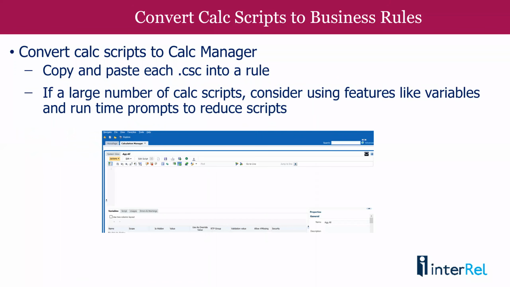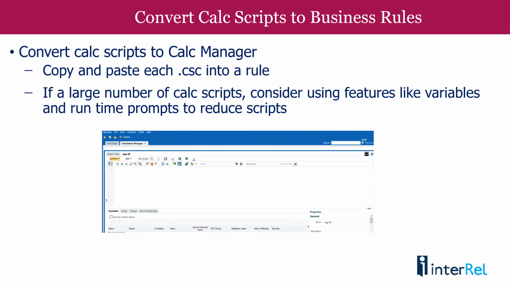Another thing that I would recommend is if you have calc scripts in your planning apps, convert them to business rules. You can do a copy paste. It's very, very tedious because you can't import them. If you have an Essbase application and you want to import calc scripts to be business rules, there's a function for that. That doesn't exist in planning. So you actually have to open up a new business rule, copy and paste your calc script into it, save it, and then you can always do a save as for the next one, so that you don't have to keep adding new ones.